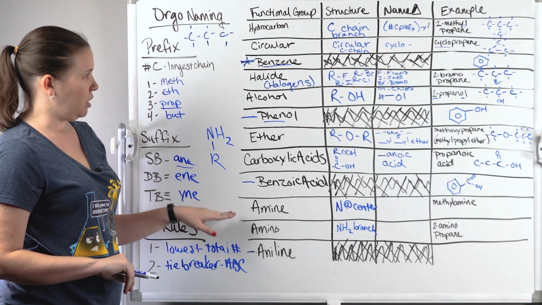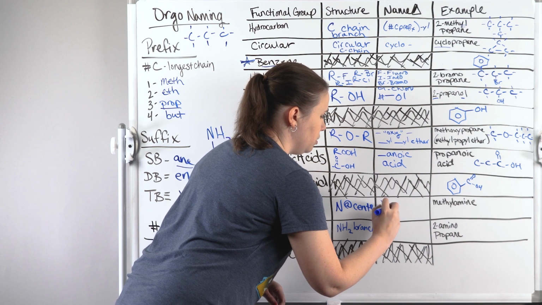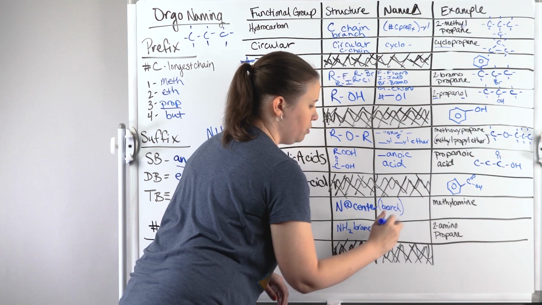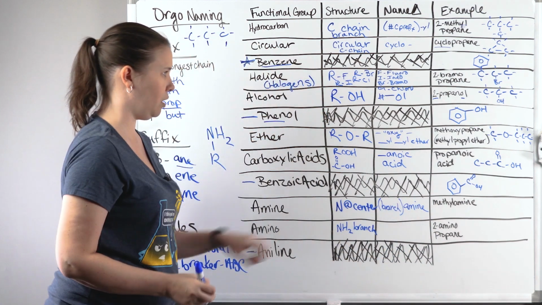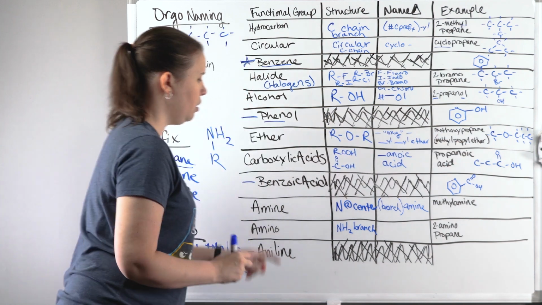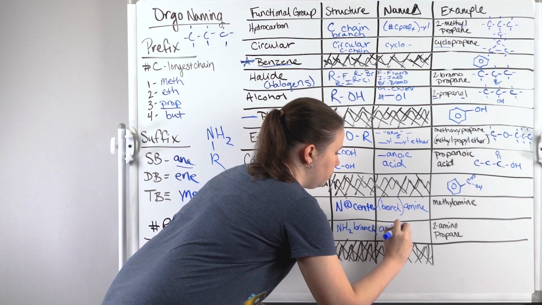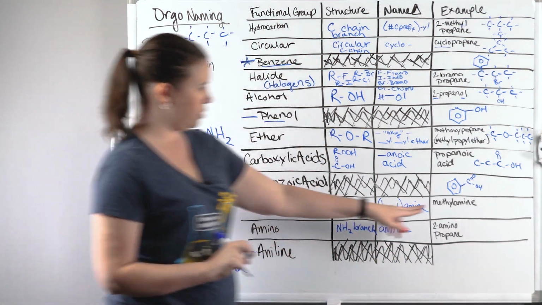So when we change the name for an amine, you would have whatever the branch is first. So in this example, methyl. And then the word amine is actually the root of the name, kind of like when we did the ether up here. If you're using amino, it's just a prefix in front of the name of the branch, 2-aminopropane. So let's work through these two examples.